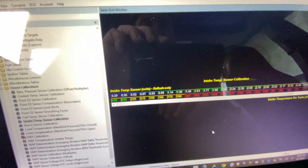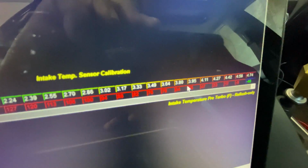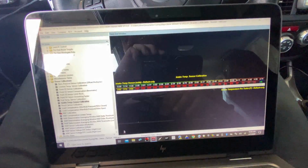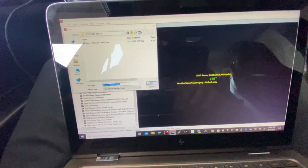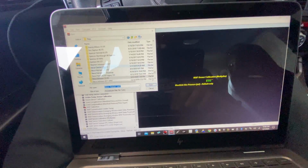Then you can see there in the yellow and the red, those are the numbers that have changed. The curve has actually changed quite a bit, especially down at the bottom here. This new curve matches the sensor that we installed, and that's all we have to do for that. So that's all calibrated and ready to go. Then we're going to go back to the map sensor and do the same thing. I'm just going to import it from another map. I'll use my Forester, for example, since it runs the exact same sensor. So I will come over to my Forester.